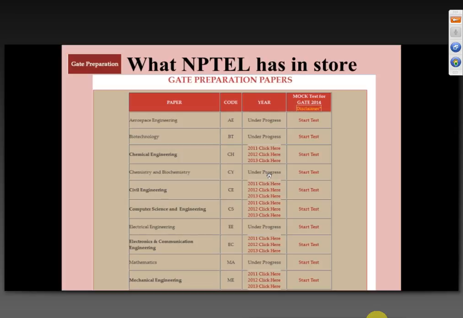And coming to this, most of us, after undergraduate, try to go for post-graduation, or nowadays GATE is a must if you are applying to any of the public sector companies. So this NPTEL website has rich sources, maybe previous year question papers, or someone preparing for the GATE examination can take up the mock GATE tests.